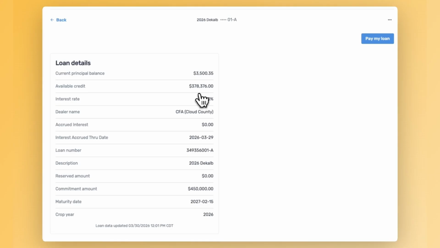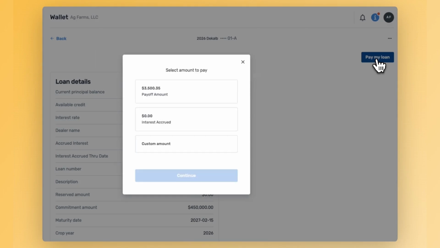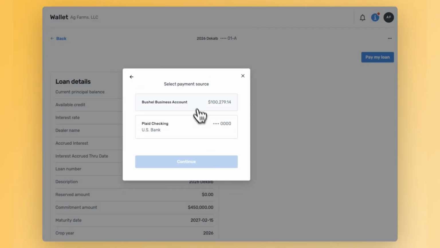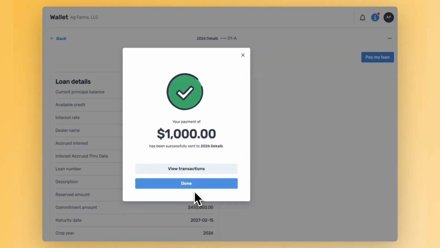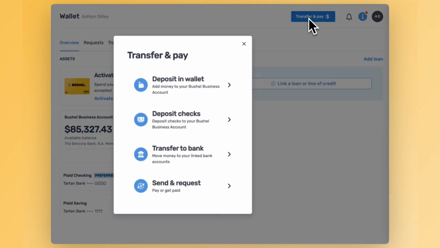Once verified, you'll see loan details like your available credit, maturity date, interest rate, and more. Exact information may vary by lender. You can easily manage loan payments from connected bank accounts within your wallet. Going back to the Transfer and Pay button, we've already covered Deposit and Wallet.